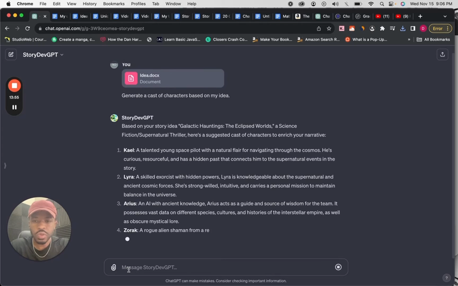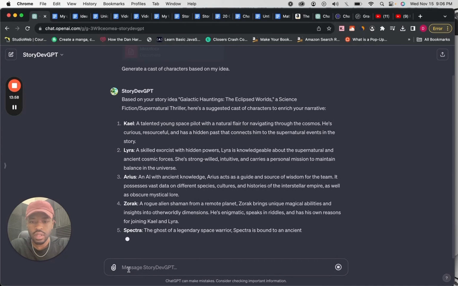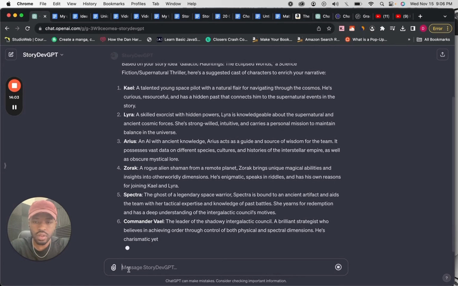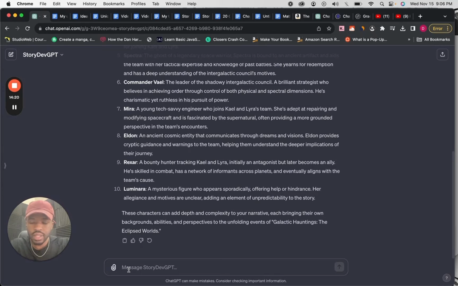If you don't like the names, you can swap them out. If you don't like the roles, you can prompt ChatGPT to rewrite that specific character. Now I'm going to ask it, who are the main characters? And I'm going to limit it to 3 main characters. Leave the rest as supporting roles.